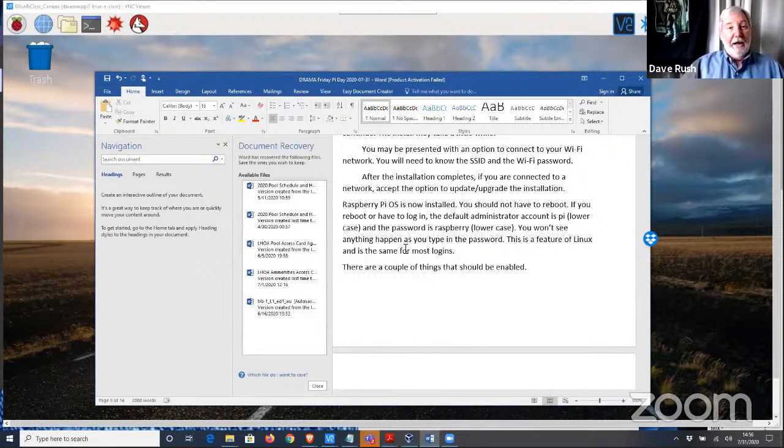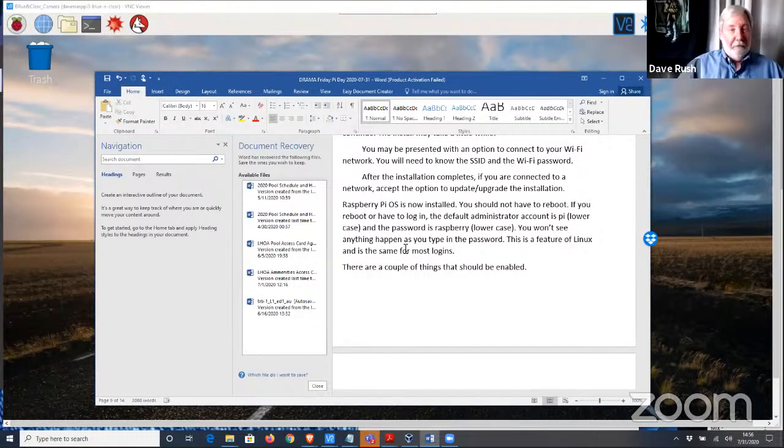Once you're done, you don't have to reboot it. That's one of the really cool things about Linux. Every time you get a Windows 10 update, you're going to be rebooted sometime in the middle of the night. There are a few things that happen to Raspberry Pis that require a reboot, but not many. I do it out of general principles, out of habit.